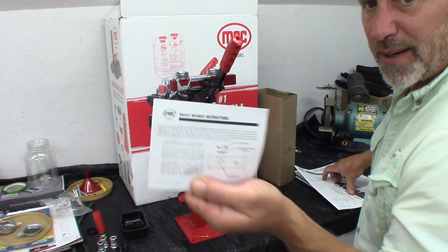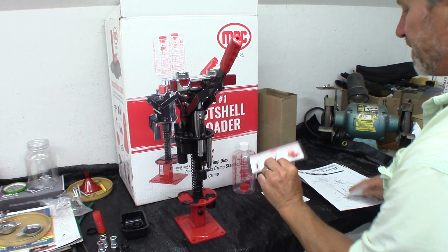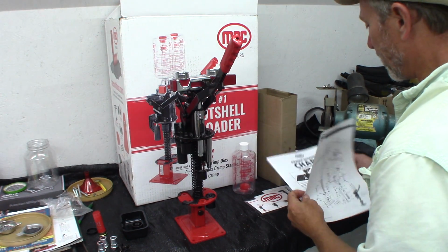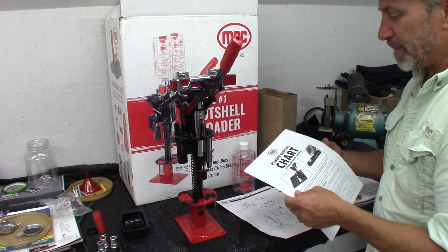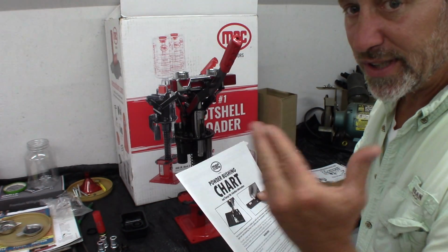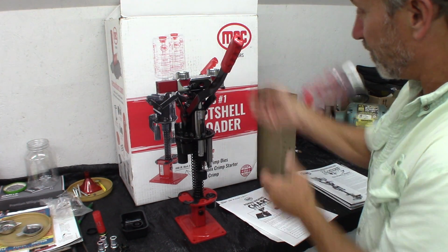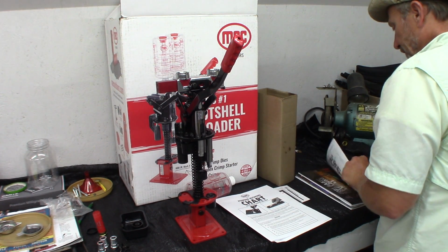There's a little piece of paper that talks about a brass washer. We'll get to that in a minute. And then there's some advertisement stuff. And then there's a beautiful sticker. I love stickers. Yeah, right there. Got a nice sticker. You got your parts list, which is incredibly handy. And a powder bushing chart tells you what all those powder bushings and numbers are for different weights of powder that you can drop manually like that with your powder hopper.